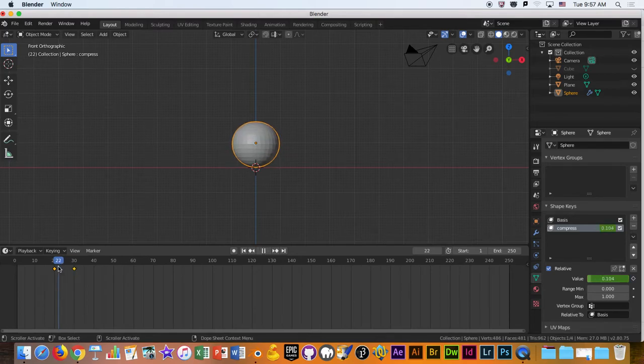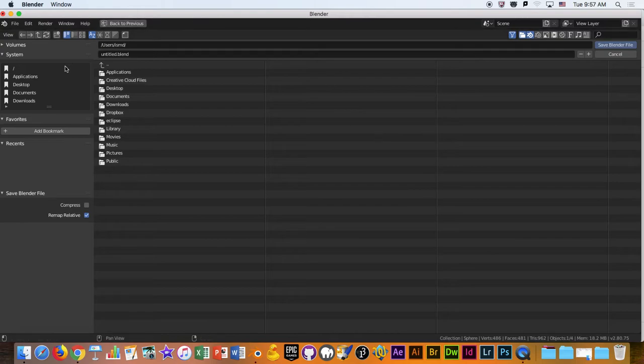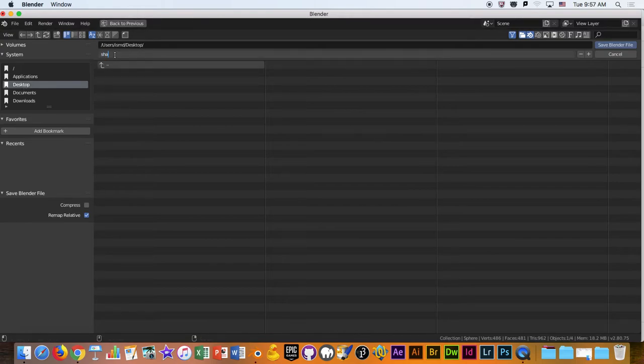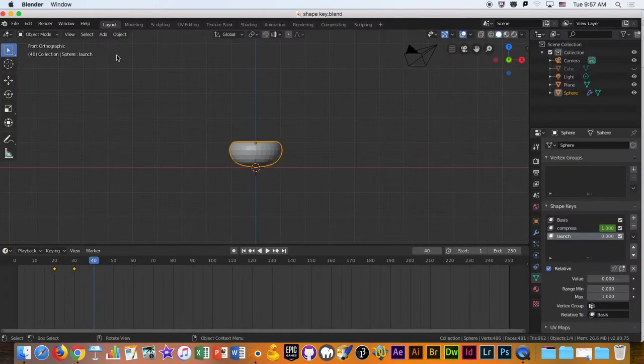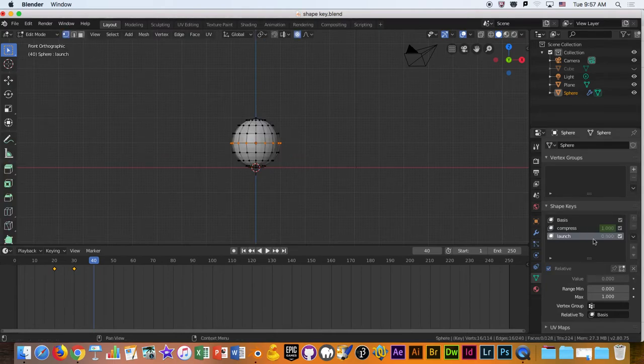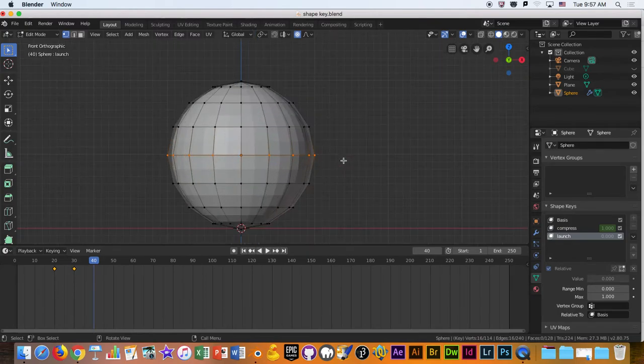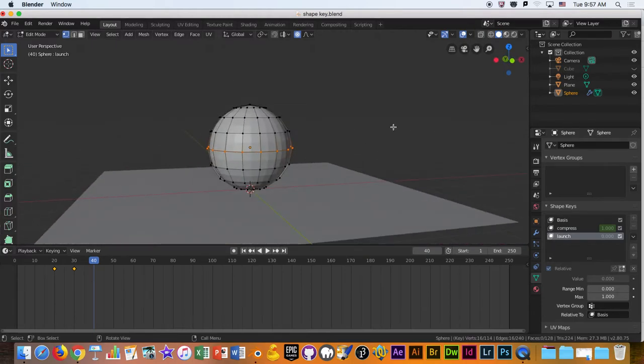So we have the jelly bean first one. Now we're going to have it launch. We're going to make a new shape key, and when I make this next shape key, let's give it a name. We'll call this launch. Oh, I'm going to save my file. Important step. And I created this new shape key. When I go into edit mode, even though I have keyframes on for compress, with that selected, we're back to a fresh palette based on our basis, our initial state.